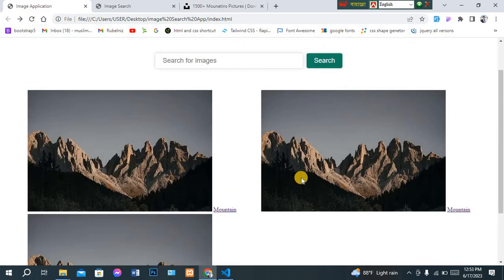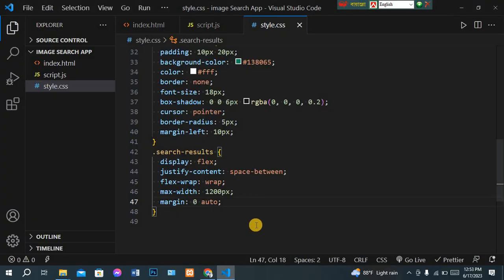Now we will add some CSS for the individual div of images.